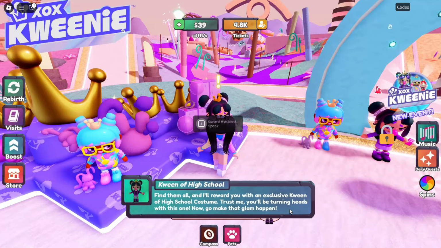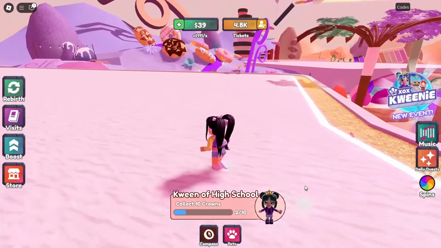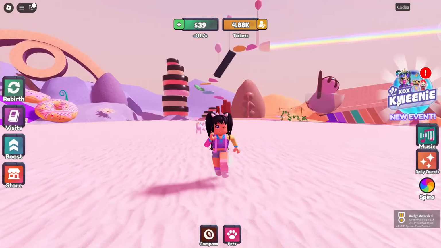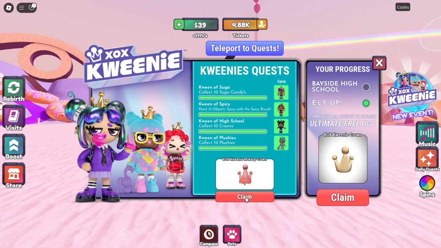Now that we've completed 3 of the tasks, we can now go around and complete the final task, which is to collect 10 crayons. We've now completed all 4 quests in Elf Up. You can now see your progress over on the right.